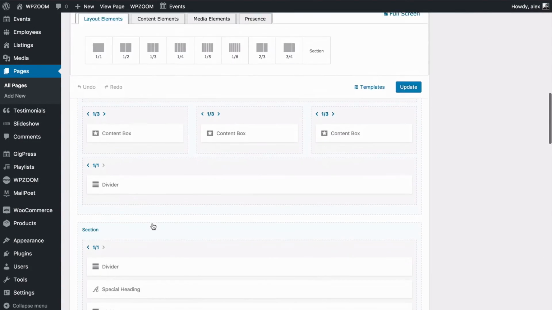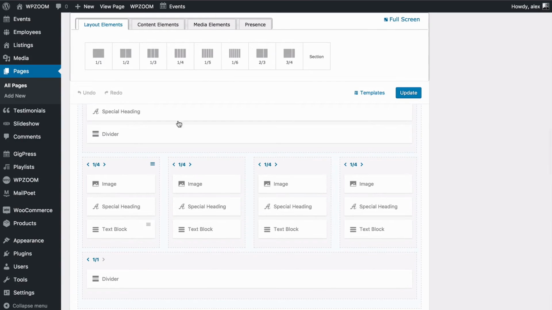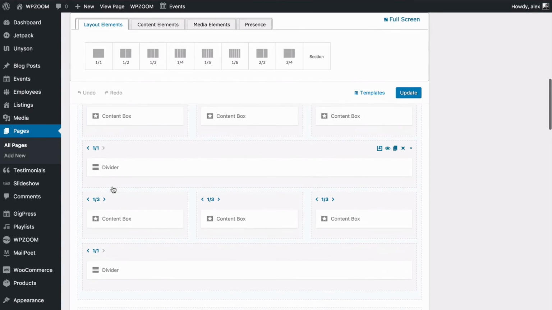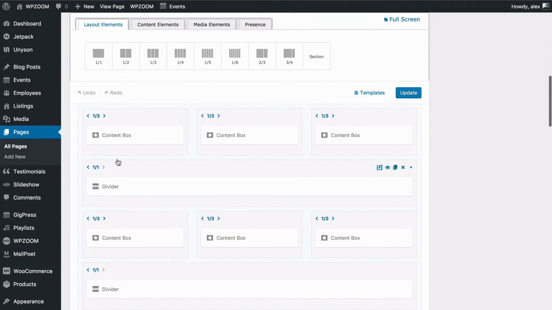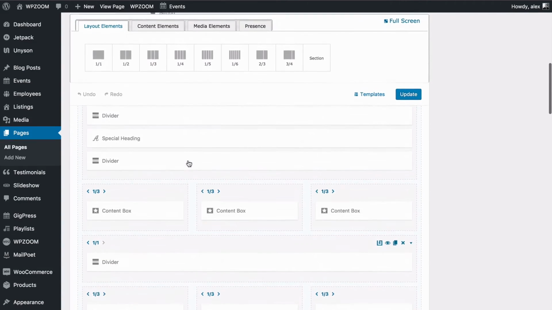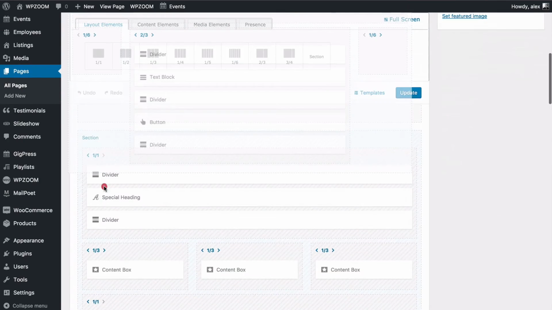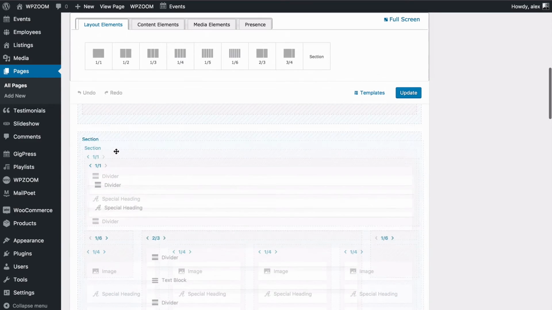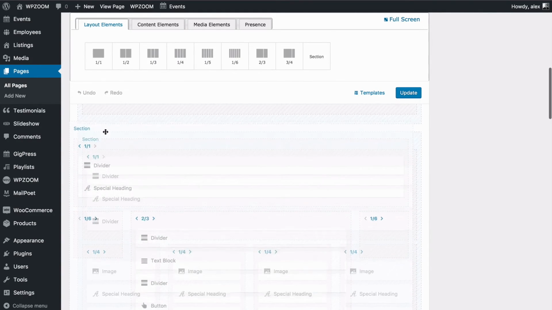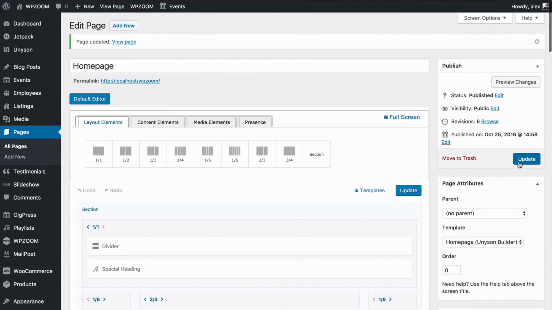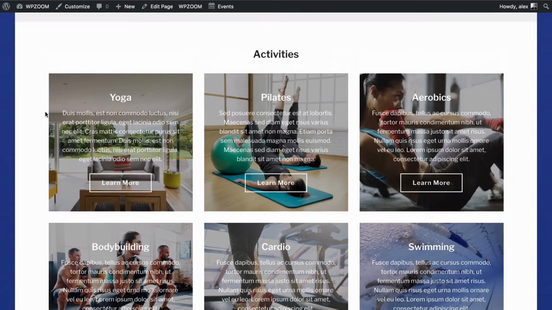If you decide you want to change any of this or move any of it around, you can drag and drop in order to do that. You can drag and drop either individual sections or individual boxes or elements. So if I wanted to move, say, this first section down to second, just a case of picking it up, dragging and dropping, and slotting it in where I want it to display. So now if we update, we're going to see that that has been lowered down the page.